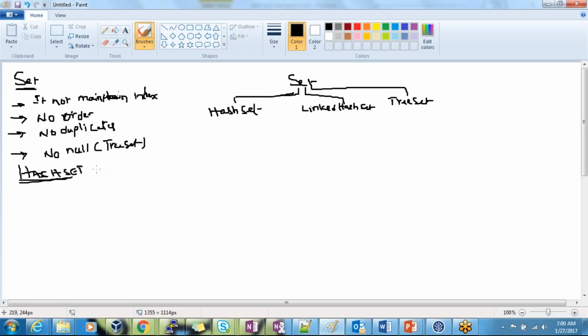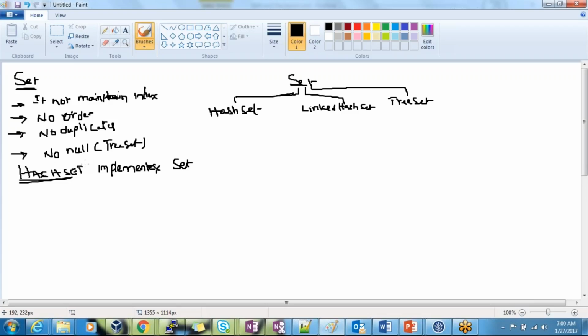As it implements the Set interface, it will also get all these features, except null. It will allow null.